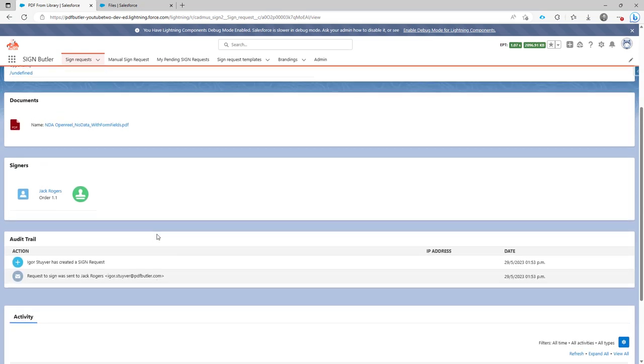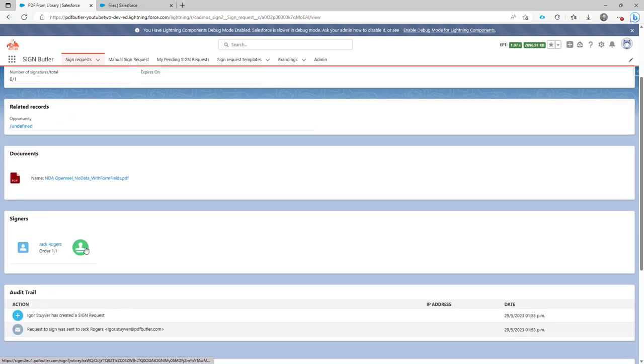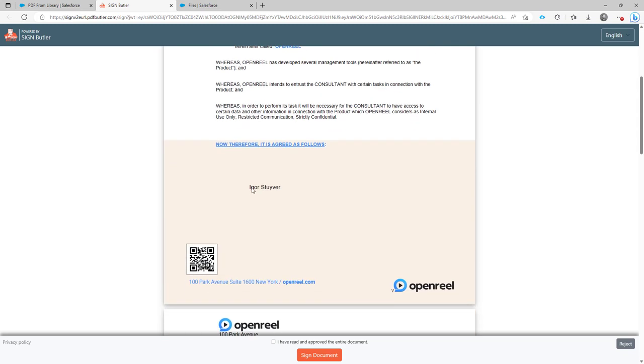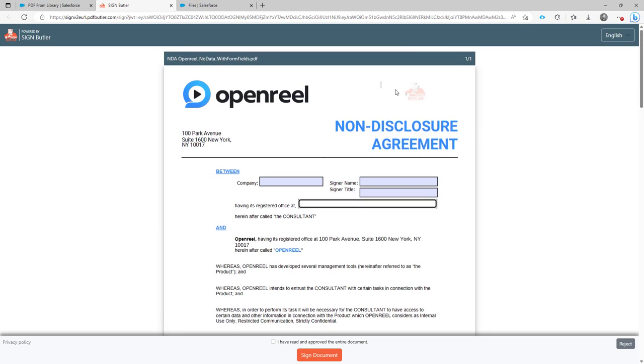For demo purposes, I will not open the email, but I'm just quickly going to go through the shortcuts that we have here for demo purposes, and then we open up the sign request. There were fields previously defined on the PDF, and you can see that they are all there. Also, the name that I've added is right here, and the signing placeholder is also positioned nicely on top of the PDF that was sent out for signing.